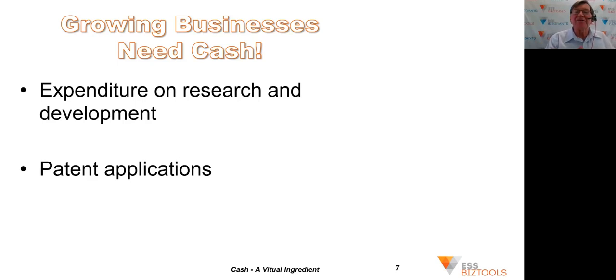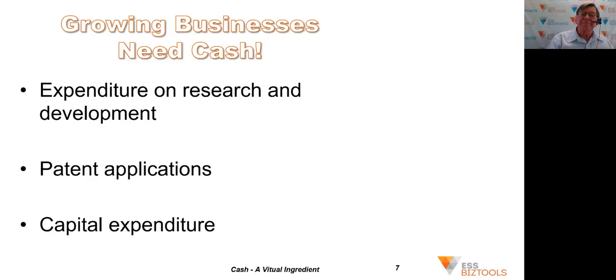And out of the R&D expenditure, of course, they may decide that they would like to get some patent applications made. And we all know that that can cost a fair bit of money. And then there's capital expenditure. Your client may have decided they need an extension to their factory or their warehouse or their office. And this is also going to be funded, and it's all part of the funding problem.